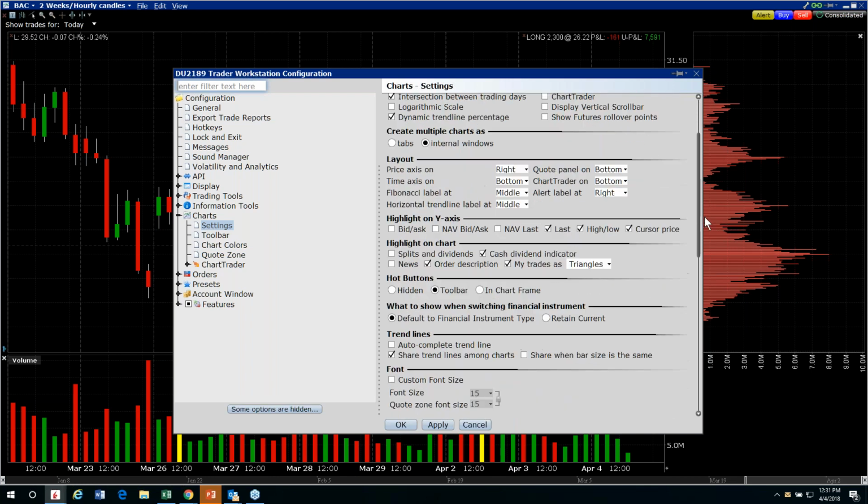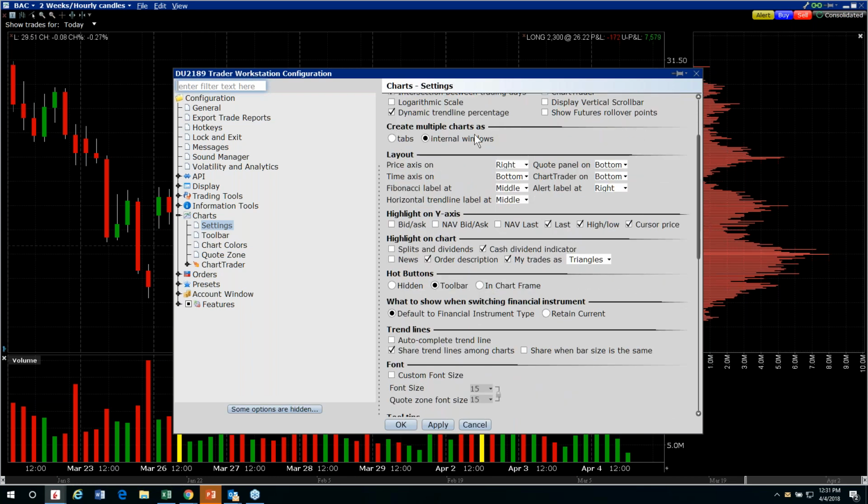Now, there's also, and we'll talk about this later, you can create multiple charts, and based on your preference, whether you want multiple tabs that appear in your chart window, or I happen to prefer internal windows, and I believe that's the default. You can also choose the price axis and where you want that displayed, whether on the right, on the left, or on both. And here you can see those selections are available. So for any of those layout lines that are being added to the chart, notice these convenient drop-down menus will give you the ability to specify your individual preference.